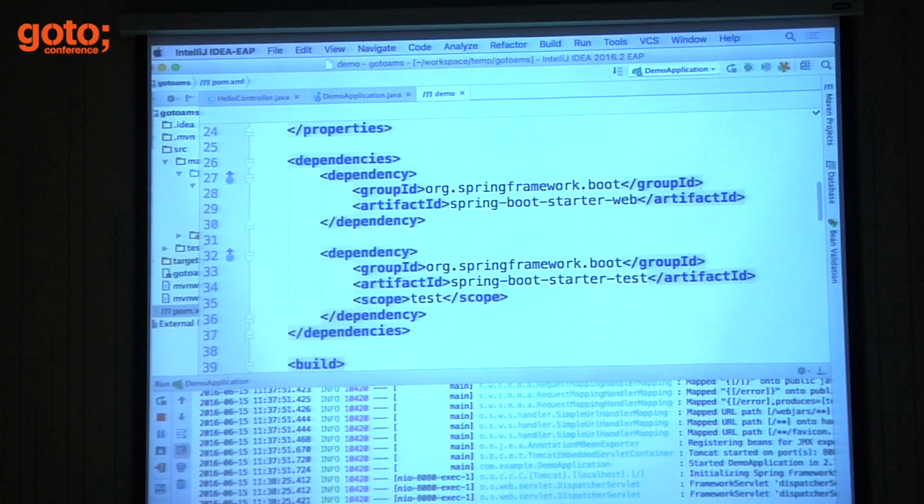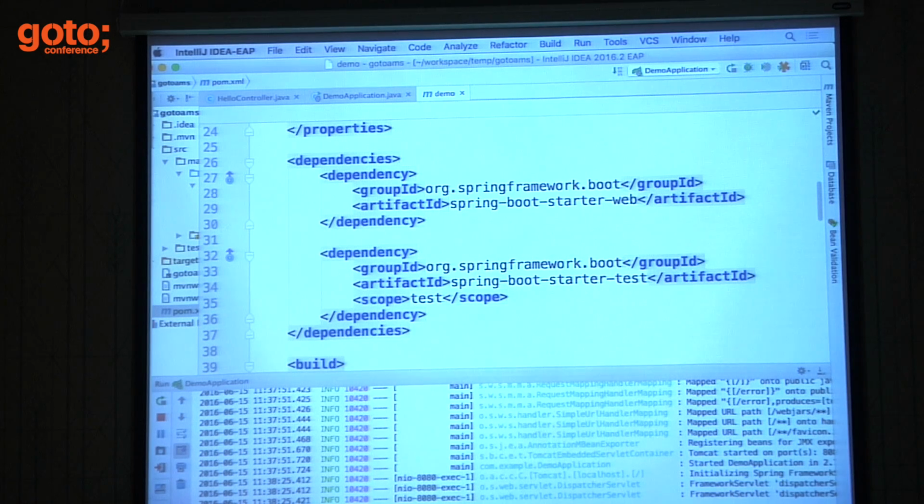Basically it brings two dependencies. You'll see that there is a common pattern in the name, Spring Boot starter something. So this is on purpose. It's to help you identify the things that we support, and also have a common prefix, because the idea is autocompletion, as you'll see in a minute. So this application, I checked the web thing, if you remember, in the wizard. I'm basically building a web application. So I'm telling it, I want to build a web application.